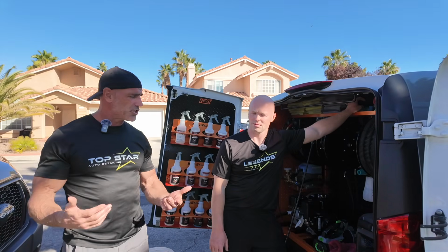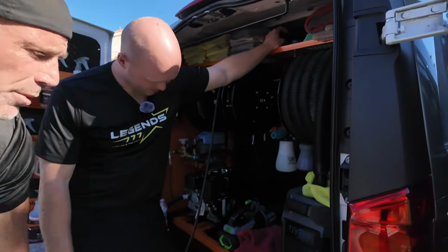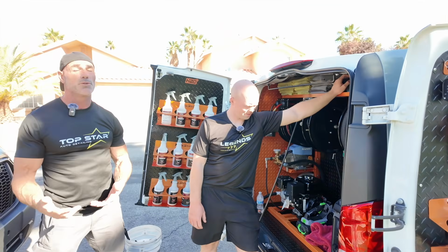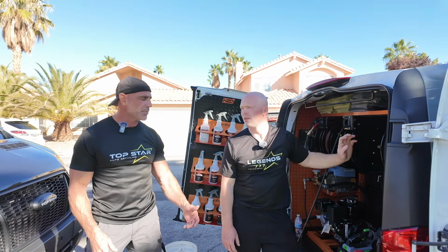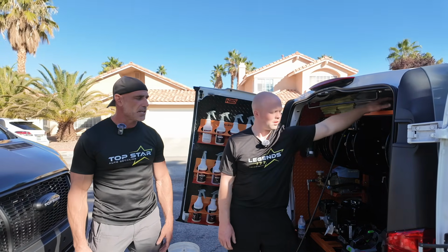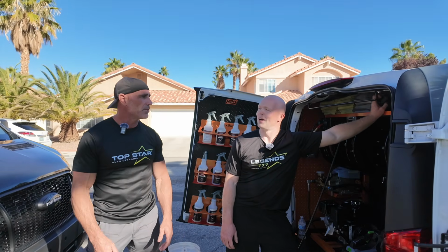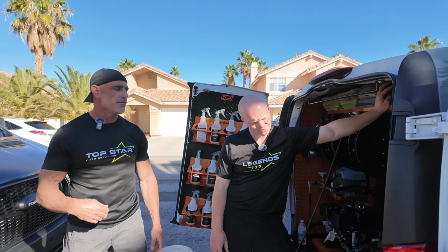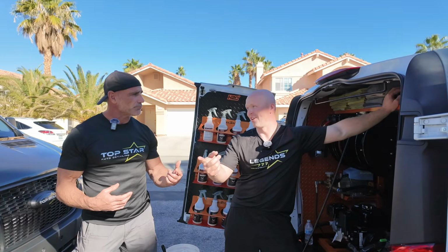All right, so we just finished up the little maintenance detail. We finished out right at 91%, so not too bad. Again, it was a pretty quick detail. If you're doing a more thorough detail, you're probably gonna use up closer to 20%, maybe end up around 80. And if you're doing an executive, you're probably gonna use the whole shebang, because you're talking like 4 or 5 hours of vacuuming, blowing stuff out, and using one product at a time.